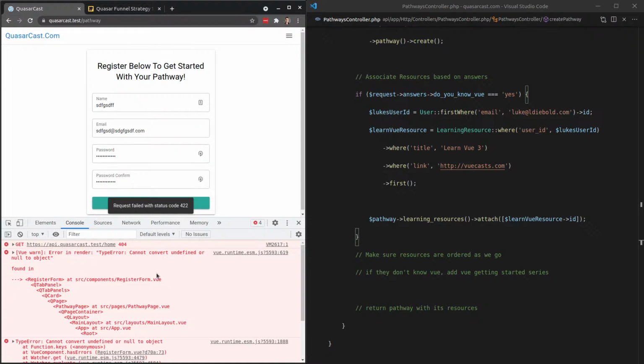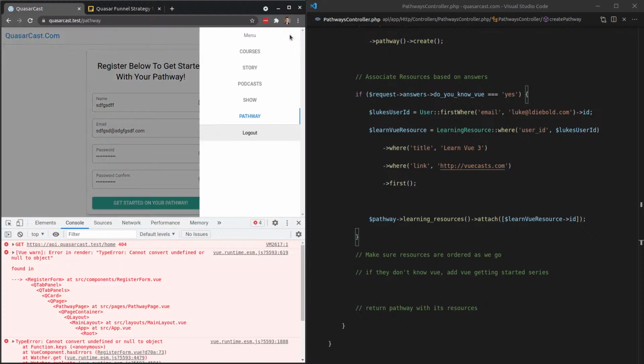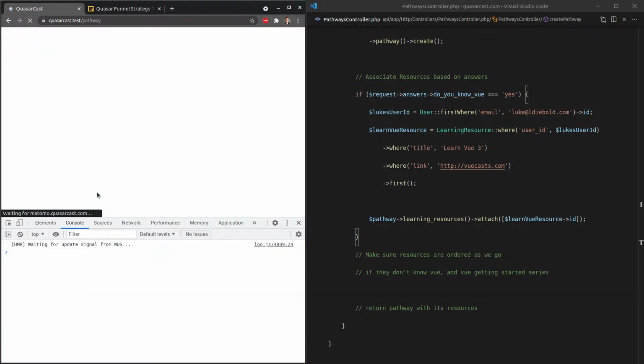I don't know what changed. I feel like I didn't change anything. We discussed before that 404 is not going to be a problem. Oh, you know what the problem might be? The fact that I'm logged in now. So I'm going to have to log out. So let's refresh the page now and do that again.